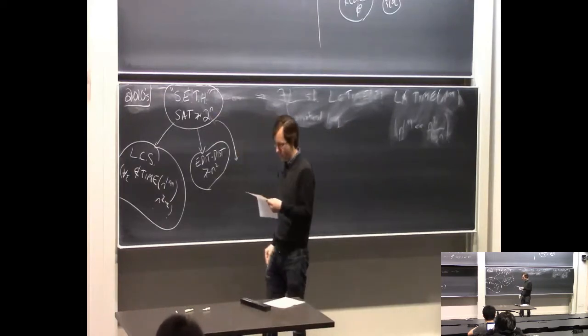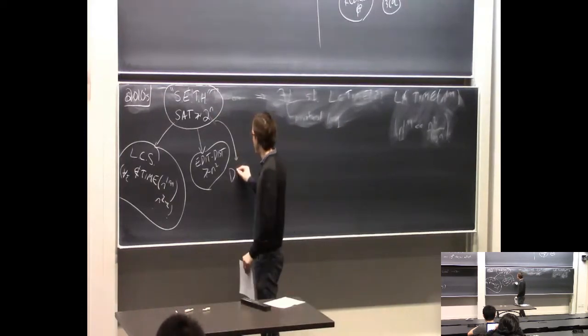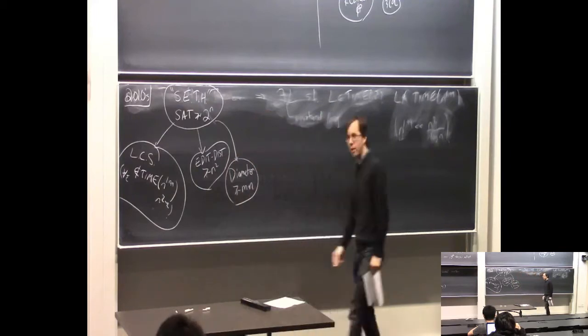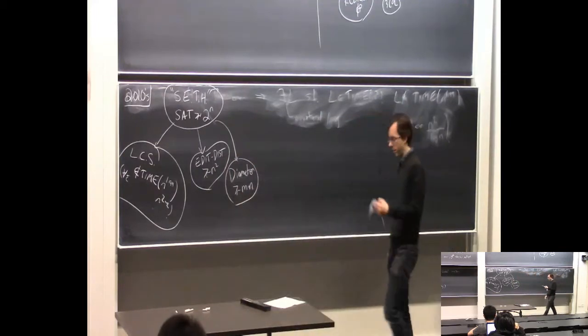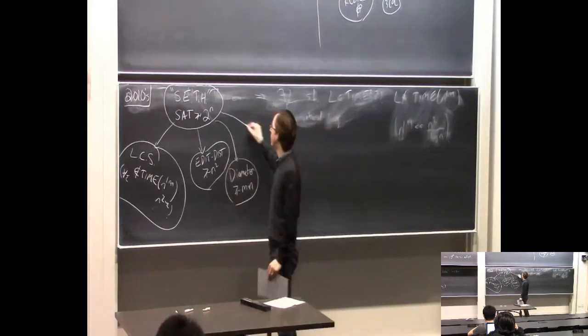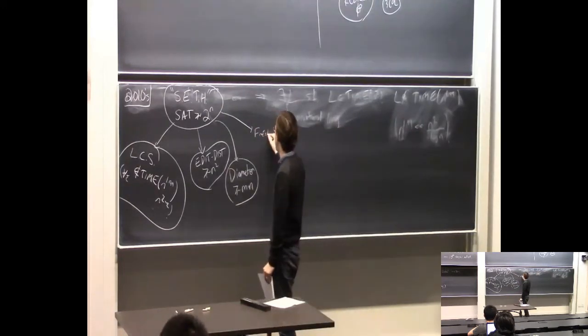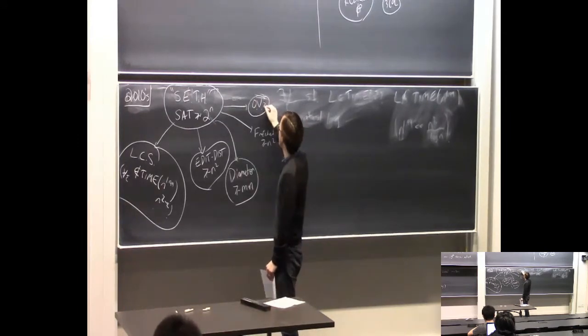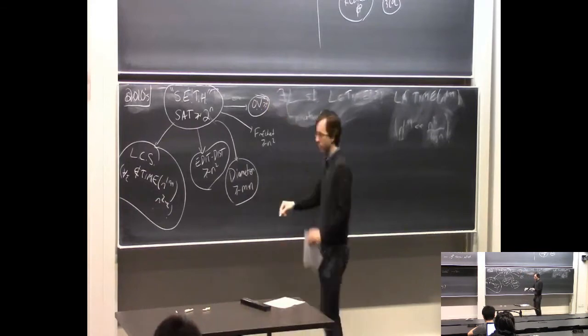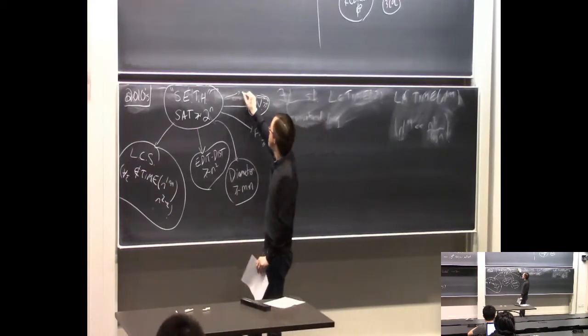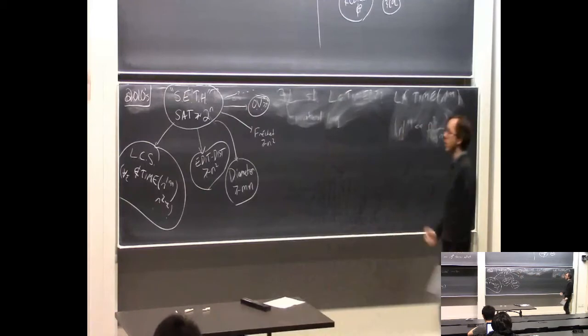What else we got? Oh, we'll talk about this one. Computing the diameter of a graph requires around m times n time, number of edges times number of vertices, if you believe SETH. Lots of other problems, like computing the Fréchet distance between curves, whatever that is, takes n squared time. There's some important problem called the orthogonal vectors problem that takes about n squared time.